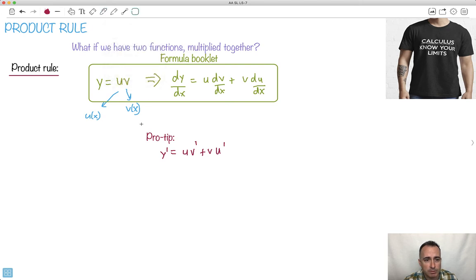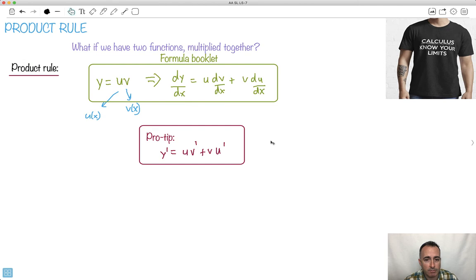So I want you to be able to, no matter how you start - because this is what you get on your formula booklet - be good at recognizing that dy/dx is just y primed. So to show you how to do it, I like to set it up where I actually write down what is u, what's u primed, what's v, what's v primed. Then I've got my shopping list, I've got all four things, and you're done.